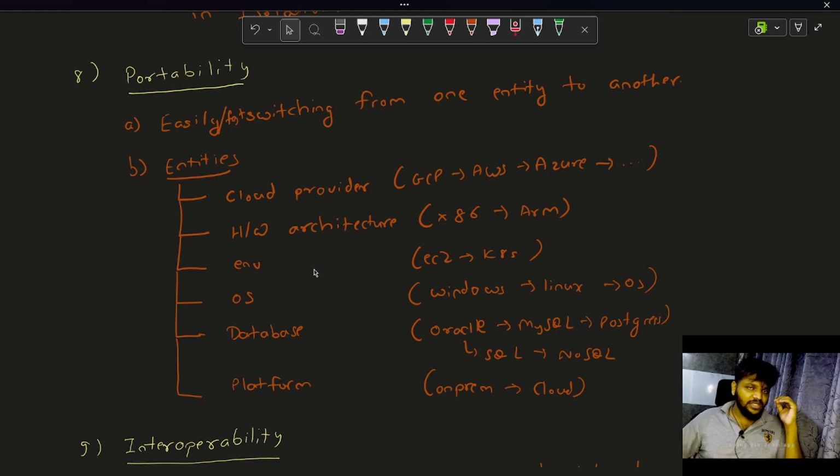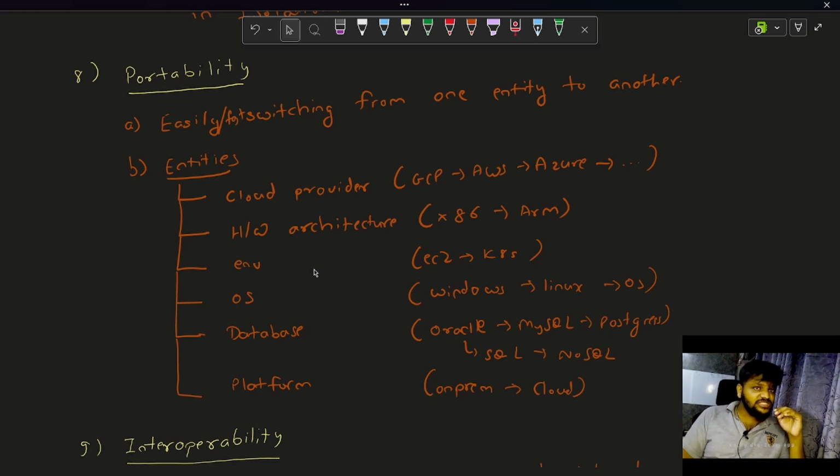So your system should be in such a format that you can easily deploy from one environment to another. OS: today you are using, let's say, Linux, tomorrow you want to switch to Windows. I know most production servers are on Linux only, but the important part is that you should be able to switch from one entity to another without too much hassle. I am not saying language, not everything is possible. Let's say your application is complete, all the features are written in Java, and tomorrow you say, I want to switch the language and use Golang or something like that. That is not possible, because that is rewriting a whole application.